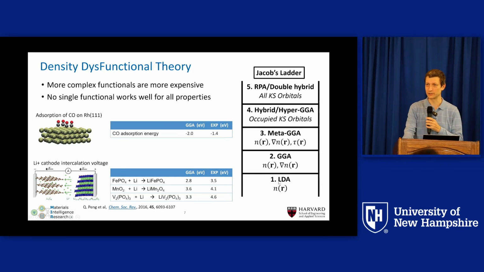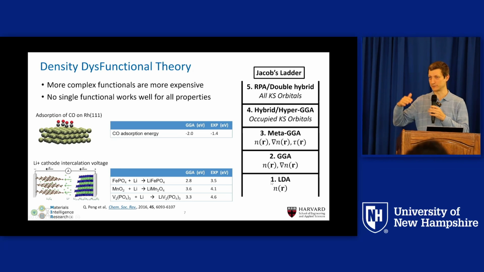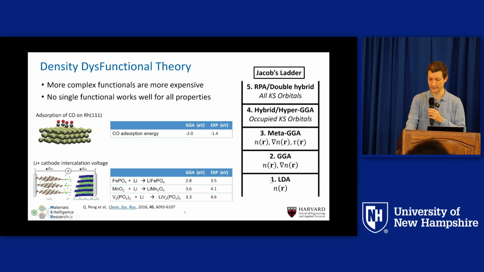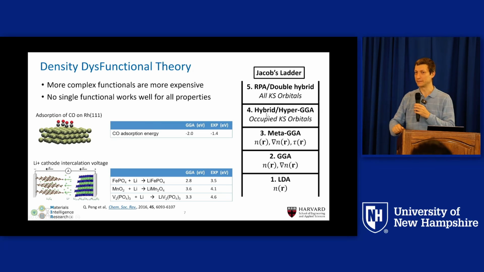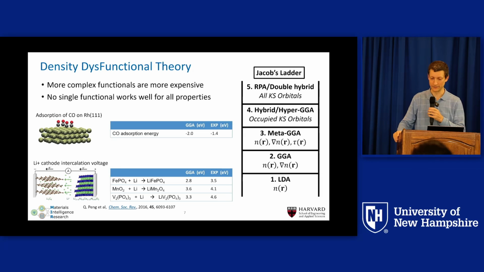That's the LDA approximation. You basically take the homogeneous electron gas with all the interactions, do an exact calculation with quantum Monte Carlo at a couple of densities, and fit a local approximation, that's LDA. Then you introduce gradient corrections to probe how electron density varies in space, that's GGA. Then you can introduce second derivatives or kinetic energies, that's meta-GGAs. And then, of course, that still doesn't work for many of these systems, and you introduce other orbital dependent terms, hybrid functionals and things like that.